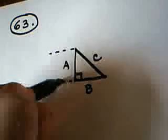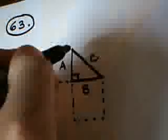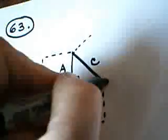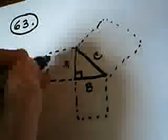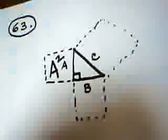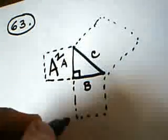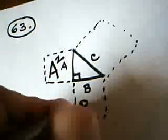If I were to turn this side into a square, and if I were to turn this side into a square, the area of this square would be A times A, which is really A squared. The area of this square would be B times B, which is B squared. And likewise, the area of this square would be C times C, which is C squared.